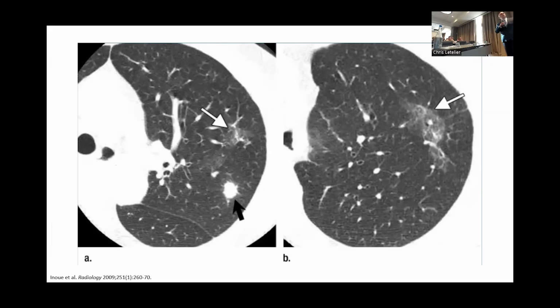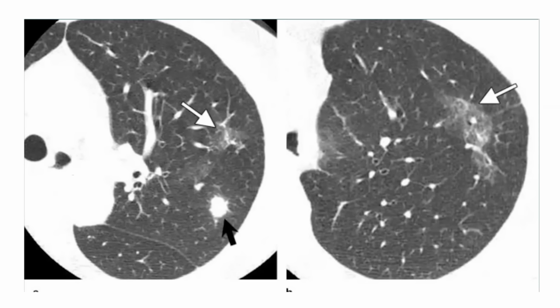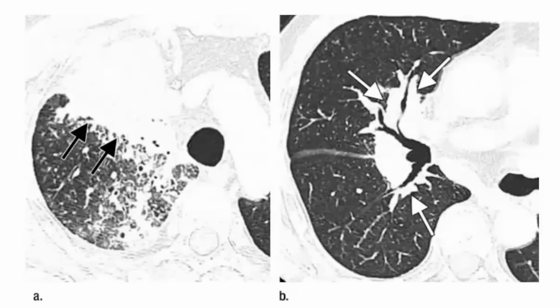And so, when on the right, that's their left, and on the left, that's their right. So you can see the black arrow. There's one of those solid nodular appearances. The white arrow is one of those ground glass areas that we were talking about. On the left here, this is the alveolar interstitial changes where you see kind of that honeycombing pattern.